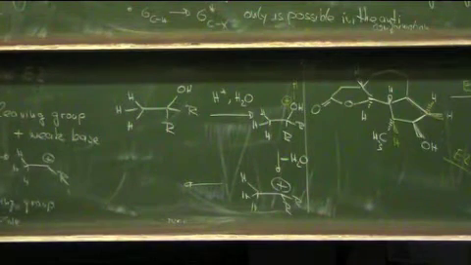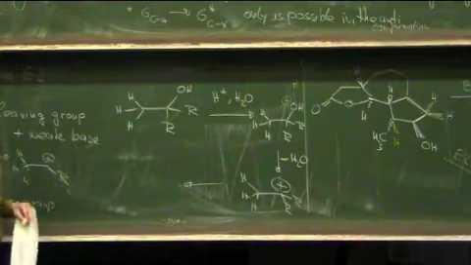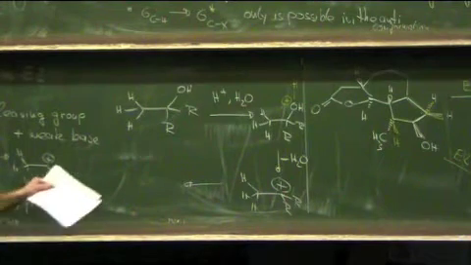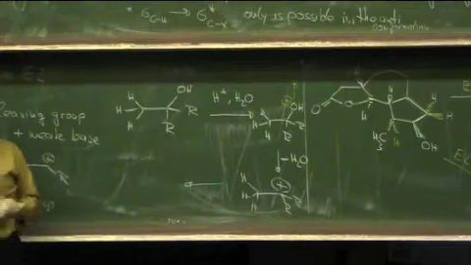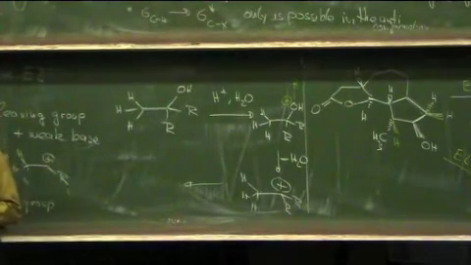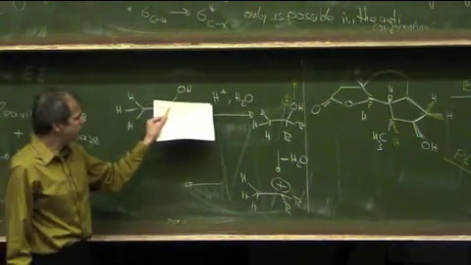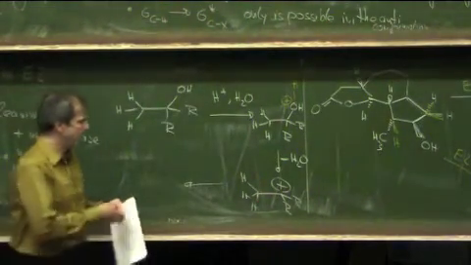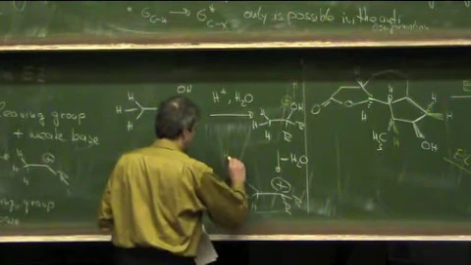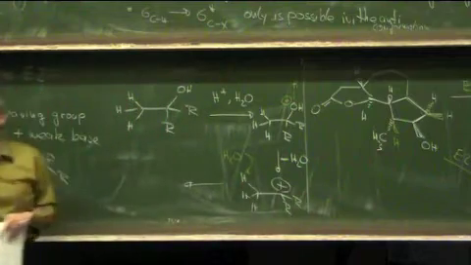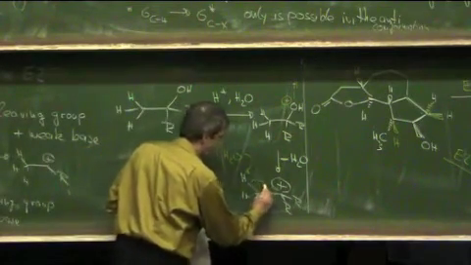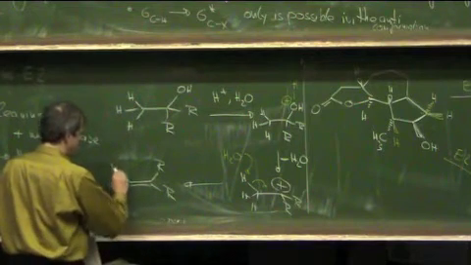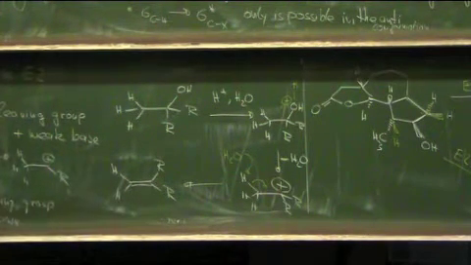Now again, very important, very often when you are formulating these mechanisms, because you know you need a base now, you would like to say, okay, now OH minus hydroxide is attacking here to finish the elimination. Keep in mind that under these conditions, there is no OH minus present. If you are at an acidic pH, you have water and some kind of a proton and some kind of an acid, so you have H3O plus and water. So your strongest base in this scenario is water, but not OH minus, which then will complete the elimination here.